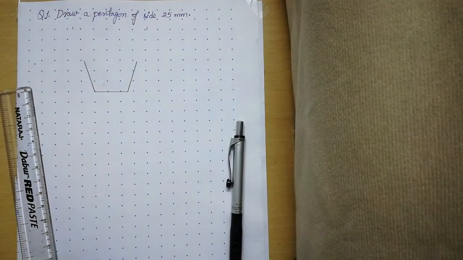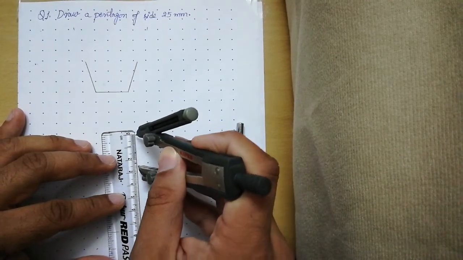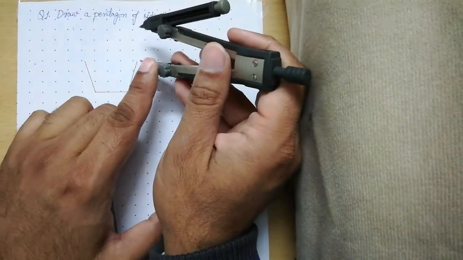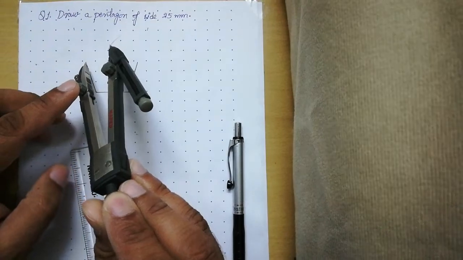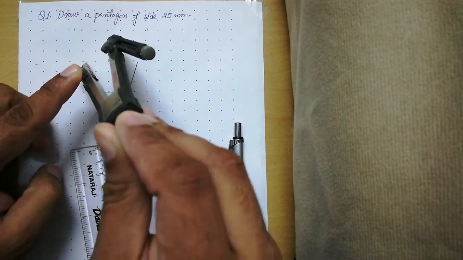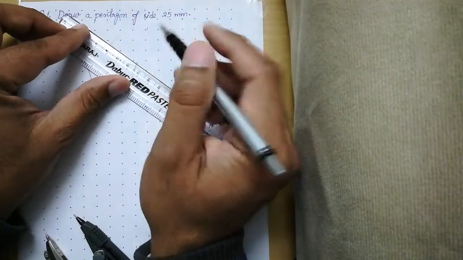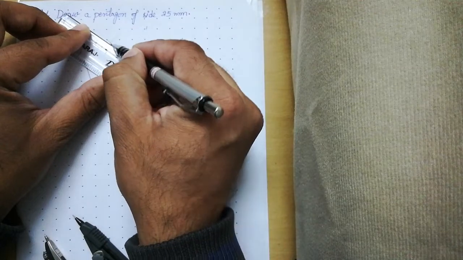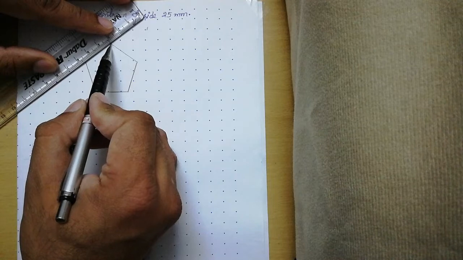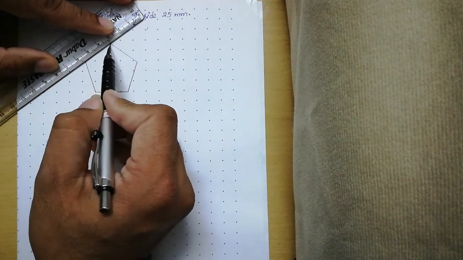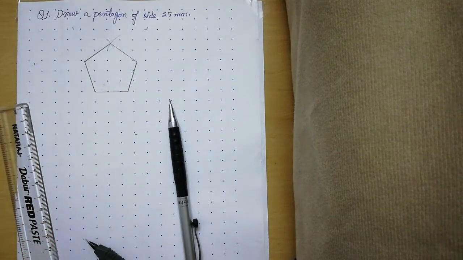So what is the next step? Now open your compass to 25 millimeters, which is the side of the pentagon, and mark from this particular end one arc. Then with the same distance mark another arc from this particular point. Join these points with the help of a straight line. You will get the pentagon shape. We are ready with our pentagon. Thank you very much.